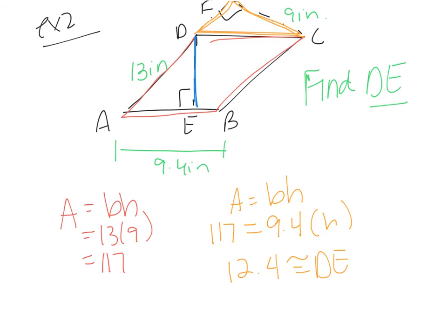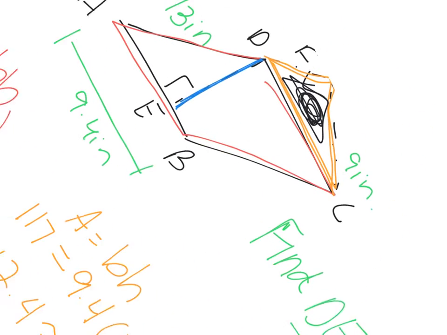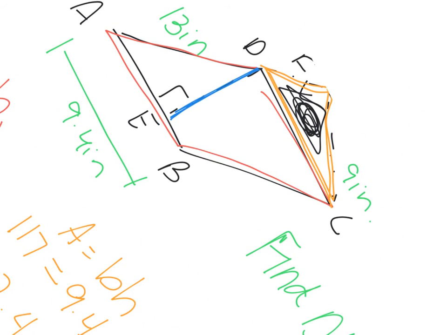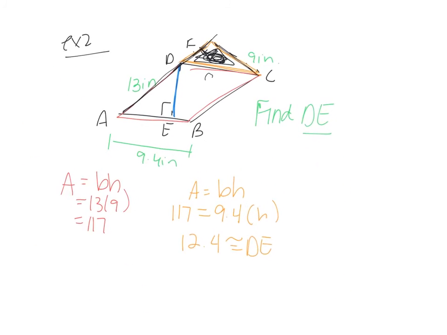So one of the key things is that this triangle that I used right here that I'm kind of coloring in, that is a triangle that allowed me to still find the area, because it was perpendicular to the base going this way. So if you look, this was 90 degrees right here. So this was height and this was base. Okay, it was still perpendicular. We just had to extend the base out further. So sorry, that's kind of messy. Hopefully that kind of makes some sense.